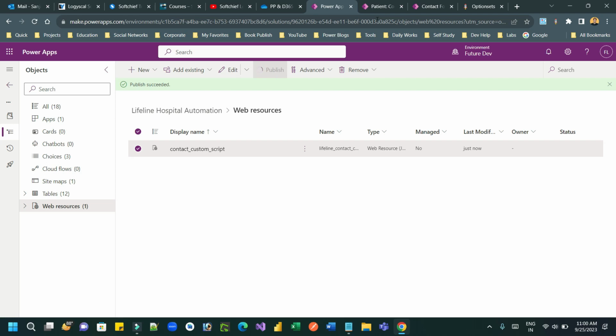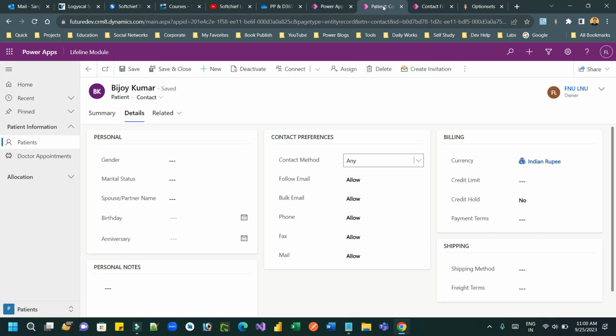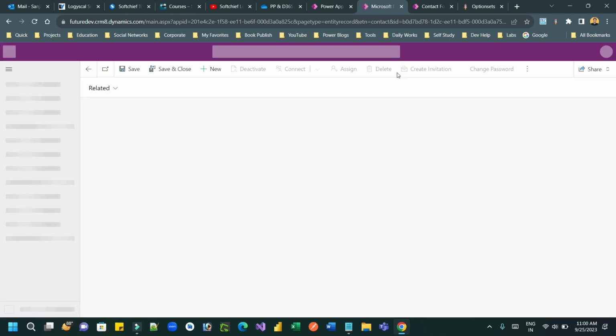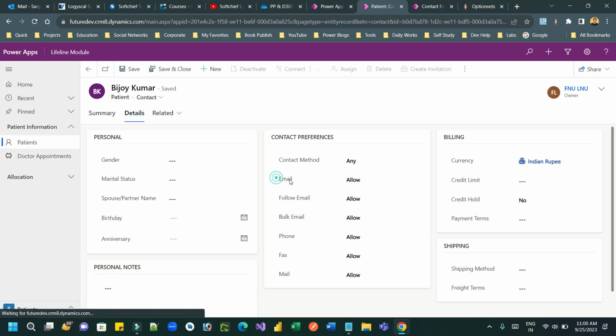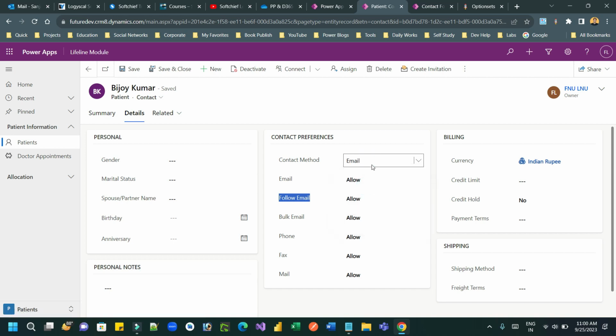Now it is published. I can now test this in the customer form. So I am expecting that if any is selected, this email field and follow-up email should be hidden. So click on email and just change to any, right? Now follow-up email is still displaying.